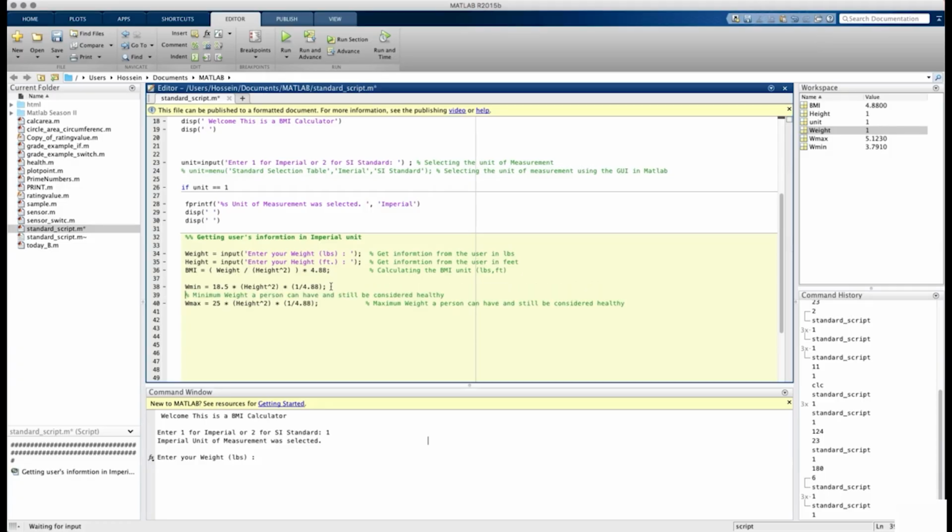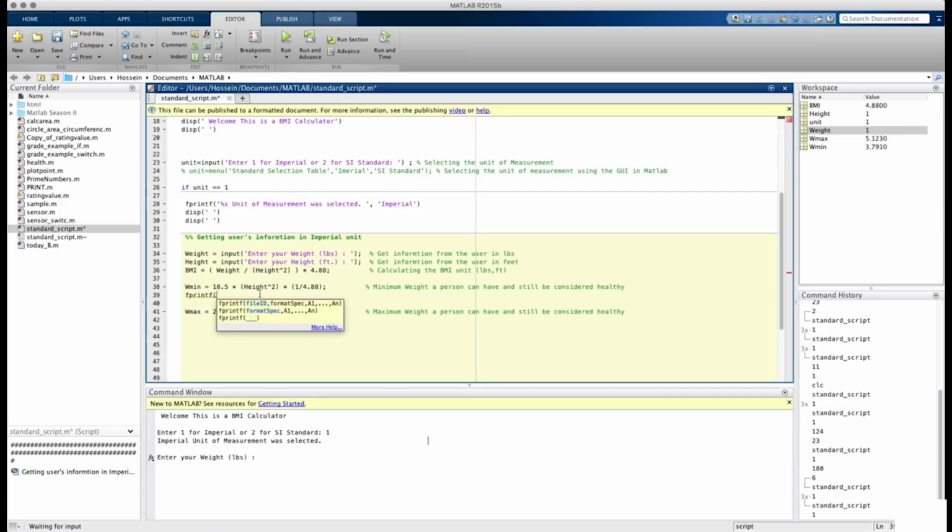So what I can do is tell the user the information is, fprintf, your minimum healthy weight is, and then in here I'll use %.2f.